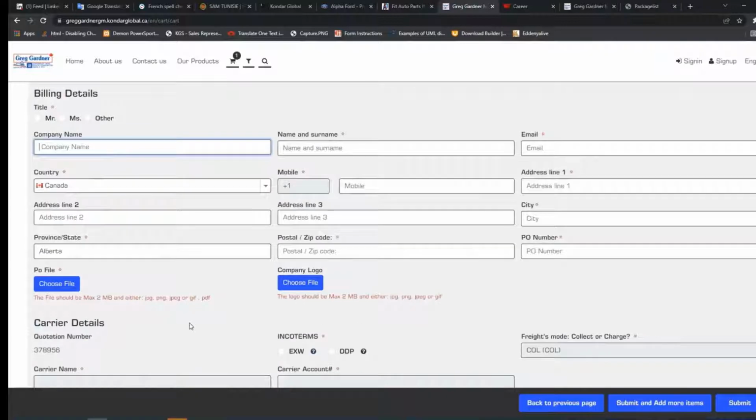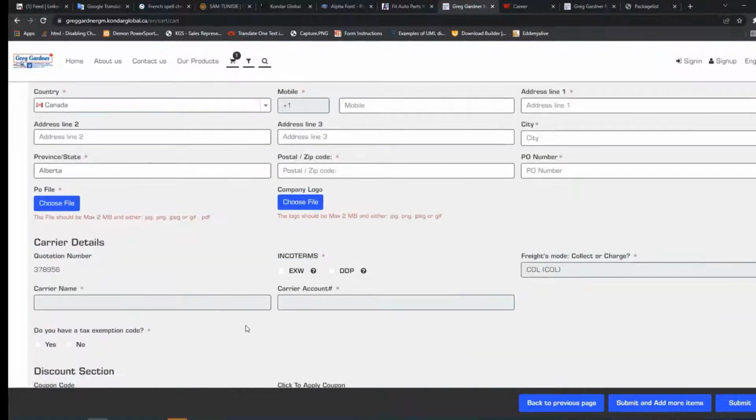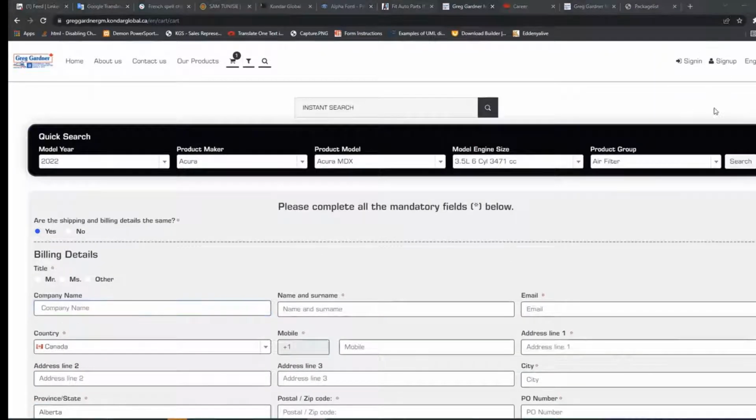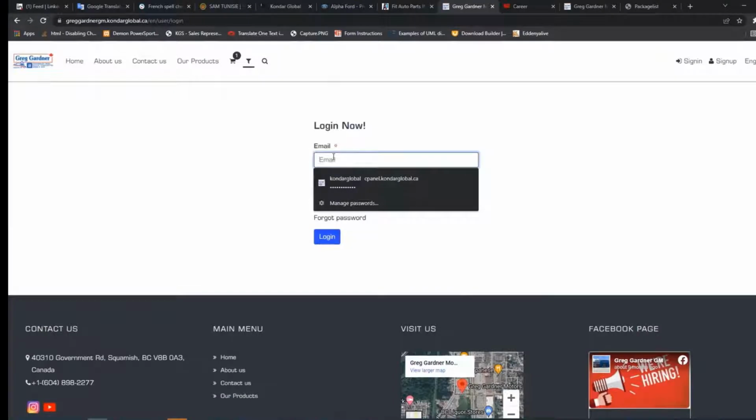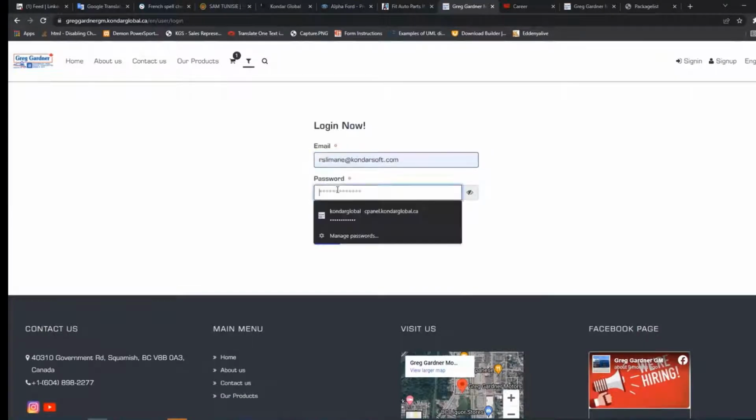So we simply enter the information. The customer can also sign in or create an account with GM, for example. I signed in already. I created an account, so I will log in with my credentials, my email and my password.